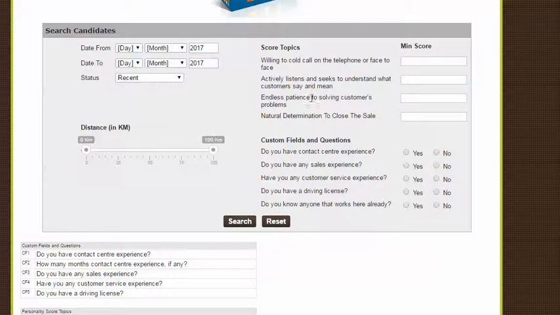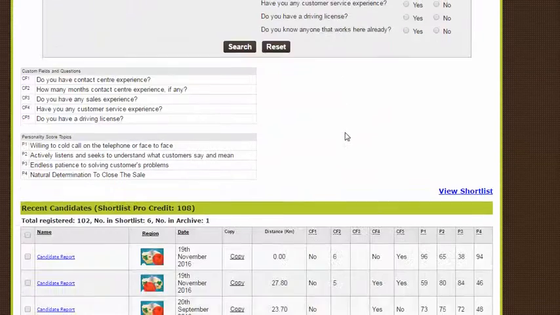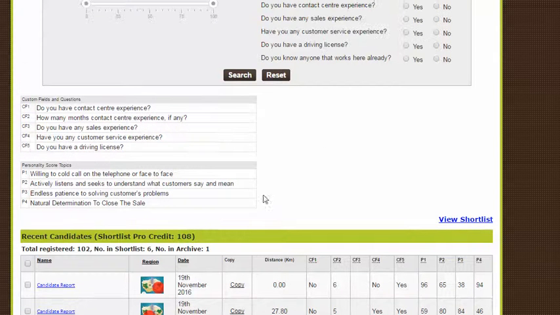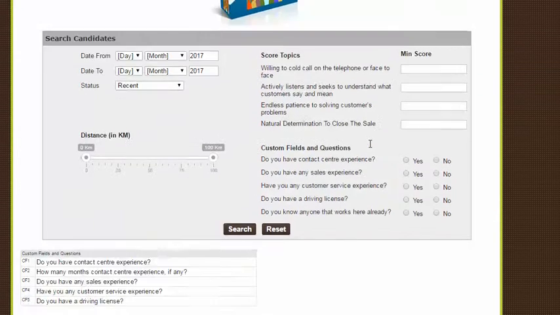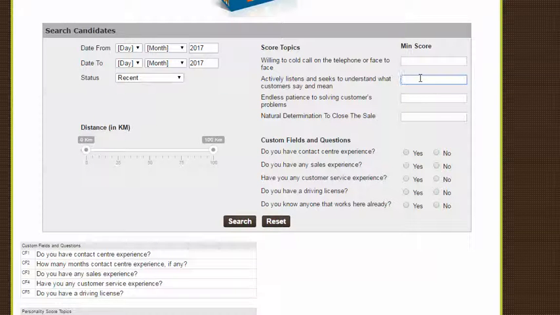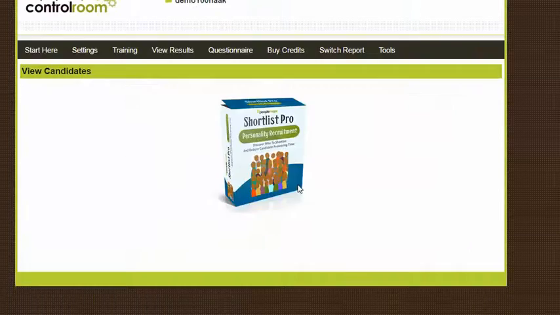So from here we can then put in some minimum scores. You've probably, and should have, created a success profile, so you'll know the scores and the answers that you're really looking for, and you can enter those in, and the system will then cut down your big long list. In this case, we start with 108, and it will reduce it down. So let's say we're looking for people here that score higher than 75. So we'll just run a search on that.